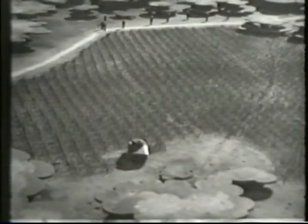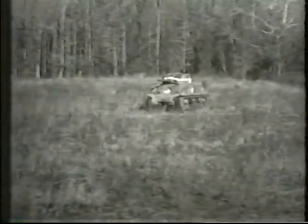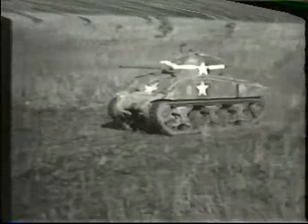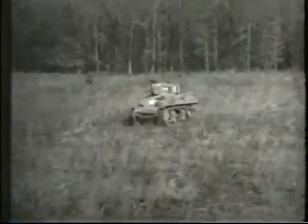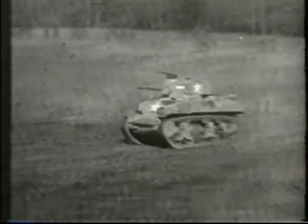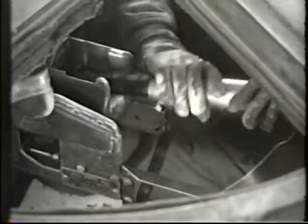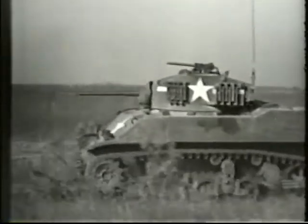Look at the next problem on the sand table first. You run into a batch of infantry. What you do will depend on whether you're fighting from a medium tank or a light tank. If you're in a medium tank, knock them off with your machine guns. If you're in a light tank, you'd do exactly the same thing until you got within 200 yards. Then open up with canister from your 37-millimeter gun and use your machine guns to fill in the pauses while you're loading. This is the result of canister.